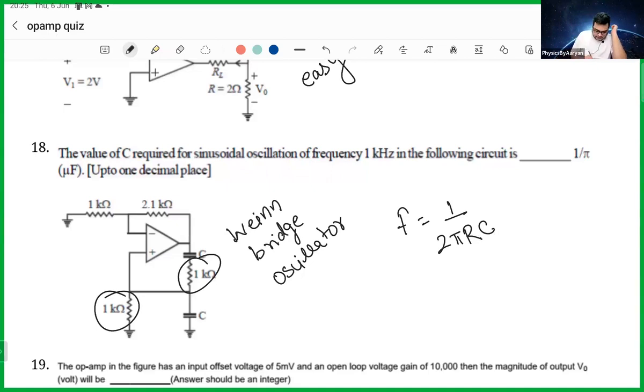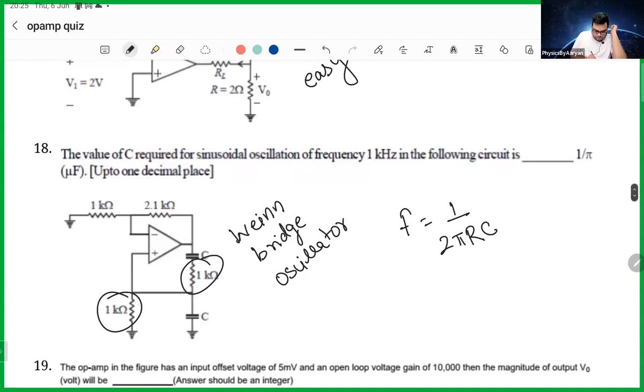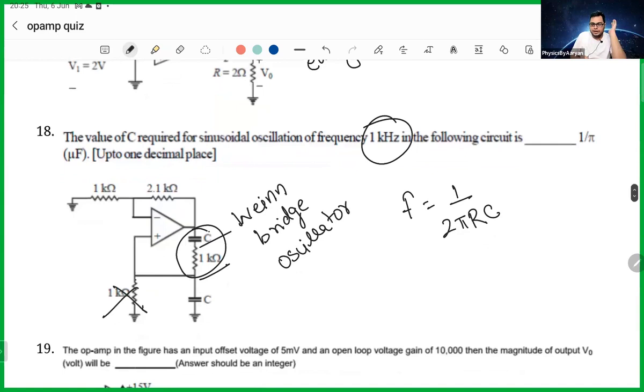I think this resistor has no job except to make sure that the current flows to ground or something like that. I don't think this resistor should be there. I think these two have to be taken because these are directly put in the feedback. Always remember, the resistor and capacitor to be taken are the ones connected in the feedback. So take your R as 1 kilo ohm and find your C. The frequency is already given as 1 kilohertz. Whenever in an OPAMP oscillator, the frequency formula is F equals 1 by 2 pi RC. Yesterday we saw this formula.